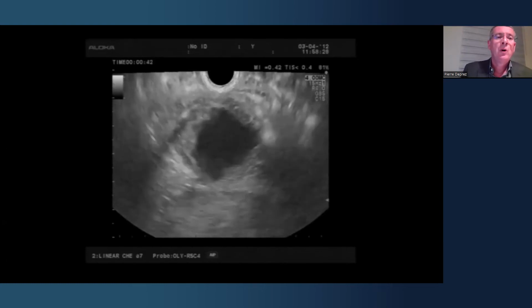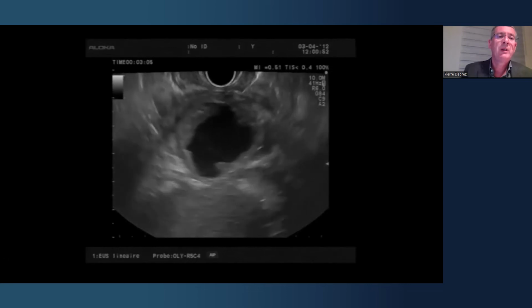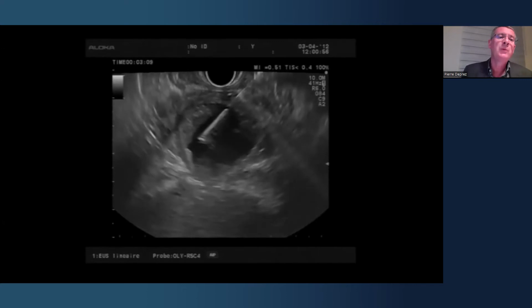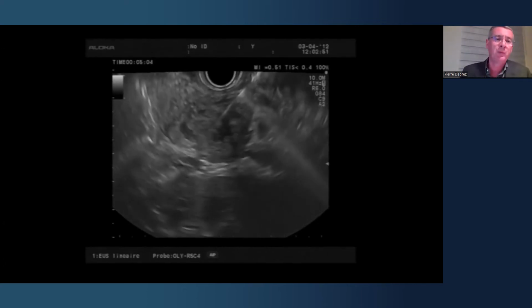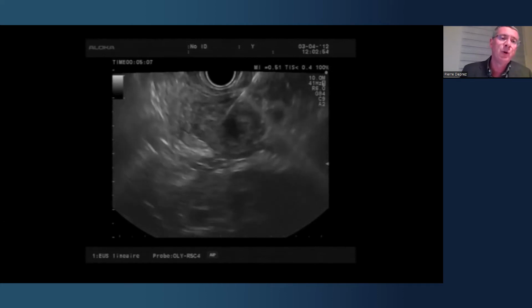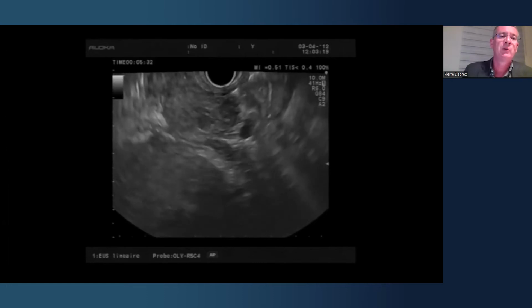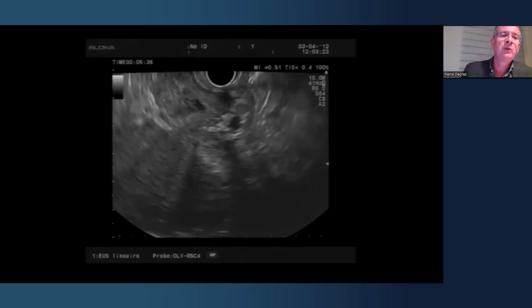So let you imagine what this could be. And then I performed, in my practice, I usually perform aspiration of the fluid first, and then I take the fluid for CEA and now glucose and cytology, and sometimes NGS in the difficult cases where patients could be sent for surgery. And then I use a needle to go through the wall a little bit to get more tissue for cytology.